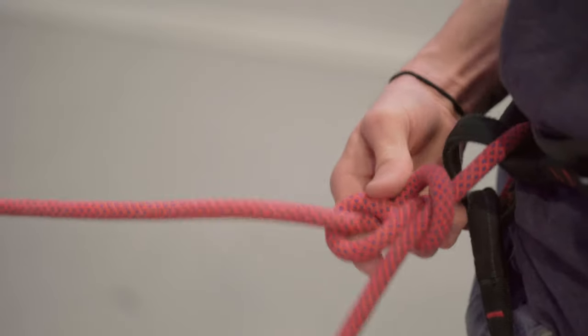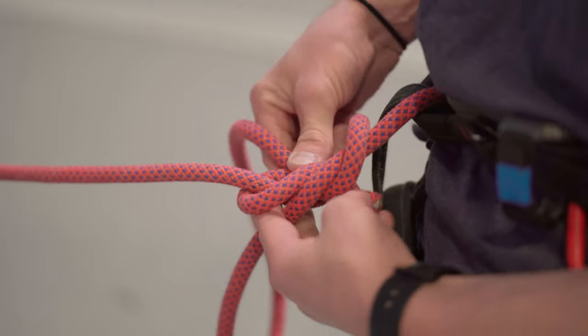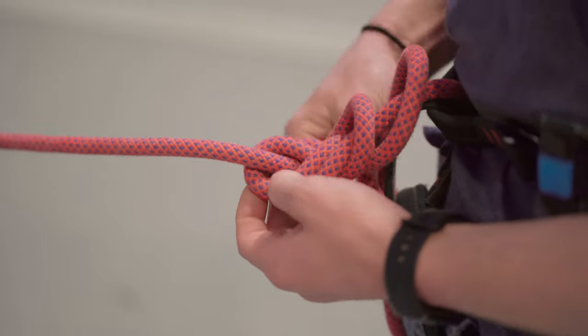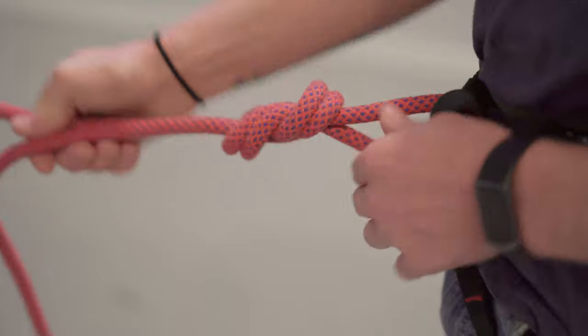Now, retrace the figure eight shape with the tail end of your rope. When finished, you should have five pairs of parallel strands. Make sure the knot is well dressed by avoiding twists and pulling on each strand of the rope individually when you're done.